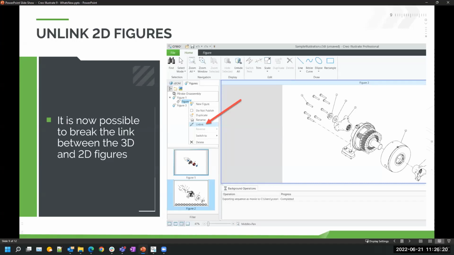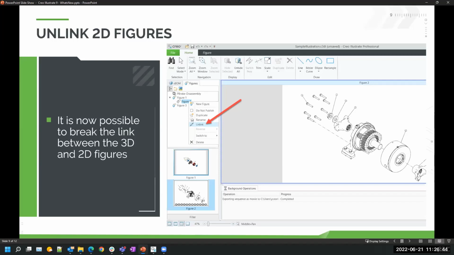So if you made a change to the 3D figure, the 2D illustration would always update. Always is not always a good thing. So we've added the ability to actually go in and break that link, keeping in mind once it's broken, it's broken. You're not going to be able to reestablish it.